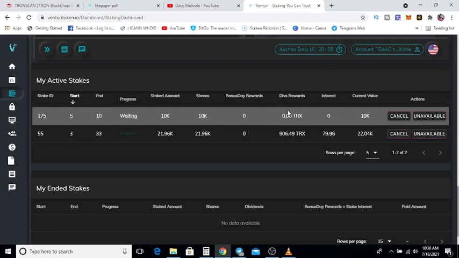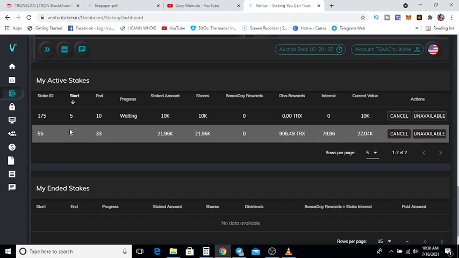Now the other day, I staked. It started on day number 3, and I staked it for 30 days. So that's why you see it has started running. It has so far run for 1 day, and I've got 960 TRX in form of dividends, and also interest of 79 TRX.